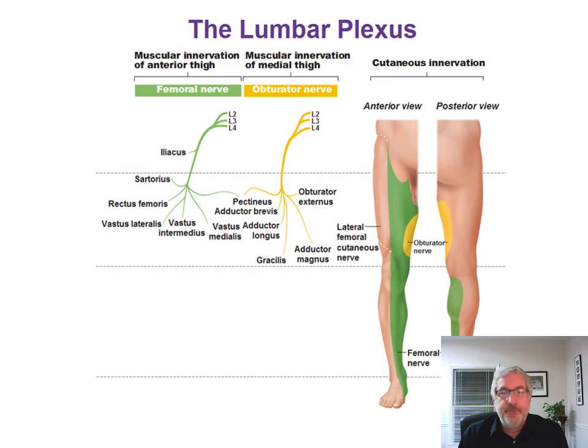Next slide. Okay, just to point out that there are cutaneous innervations along with these as well, and the cutaneous innervations overlap in some cases with the muscular innervations, but they also, like the femoral nerve, does the femoral region, the quads, but it also picks up sensory information from all the way down here in the calf and the ankle and down to near the bottom of the foot here. Okay, next slide.